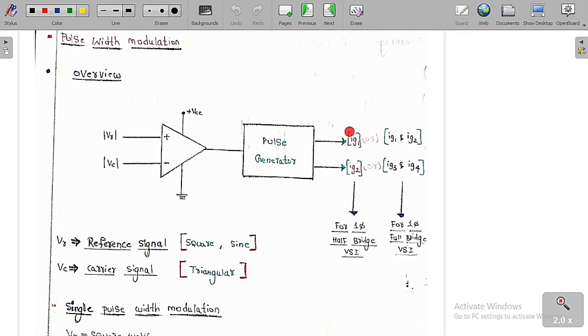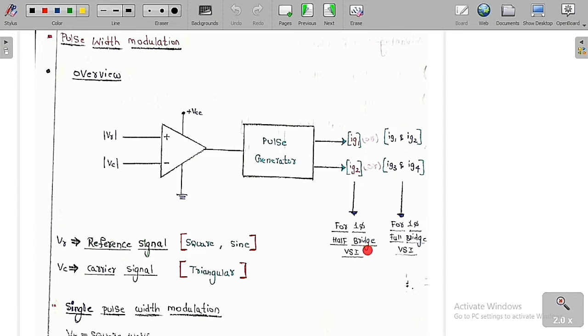These are the pulses we can get as the output, or we can say these are the gate pulses we are going to get in order to control these fully controllable switches, which is the output of this pulse generator. With the help of this we can control the switches in the single phase half bridge voltage source inverter, because in the previous circuits whatever we have seen, the average value of the output voltage is constant, so we cannot vary it, but we want to vary it.